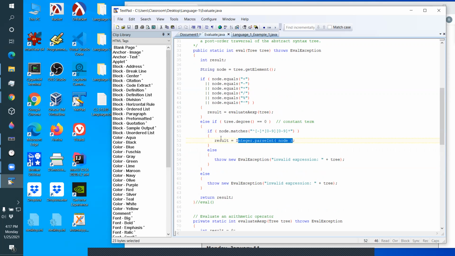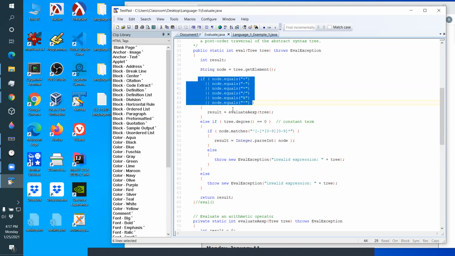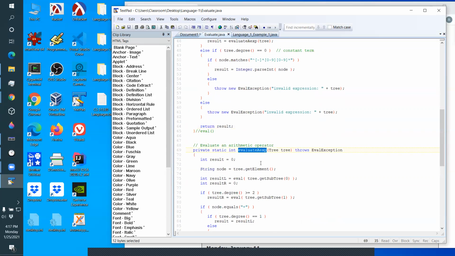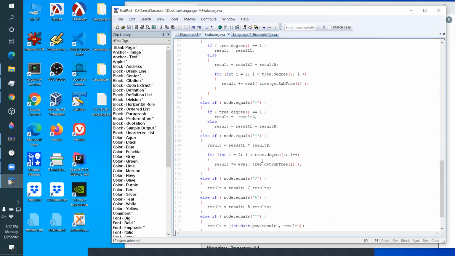So now, if this thing matches an integer expression, the return value is just the integer value. So then the evaluator returns the result of parsing the integer. If it's one of these, you call this function, and whatever it returns, that's the result. So you either evaluate the tree node with this, or you evaluate the integer with this, and you return the result. That leaves this function to figure out. That's the other function in here.